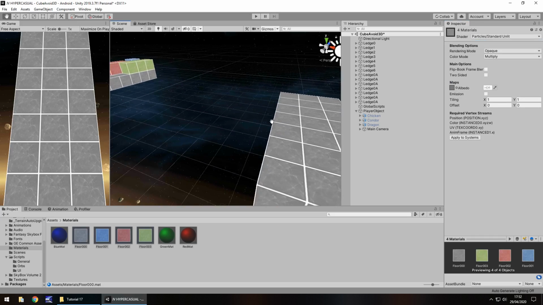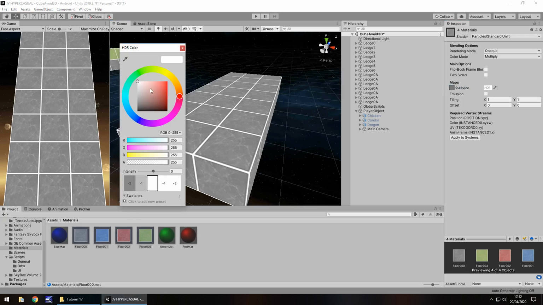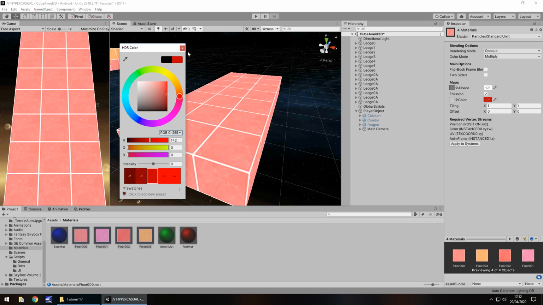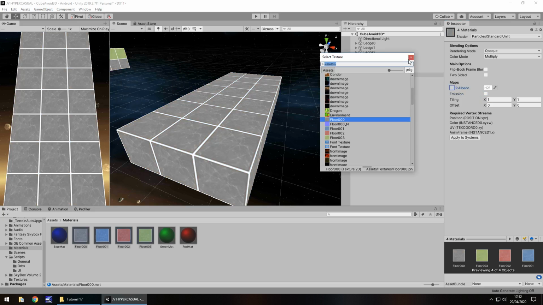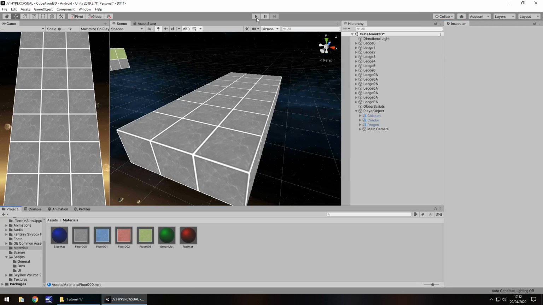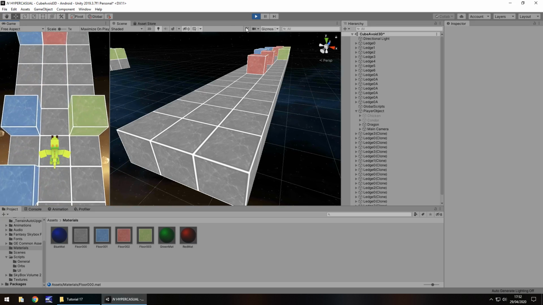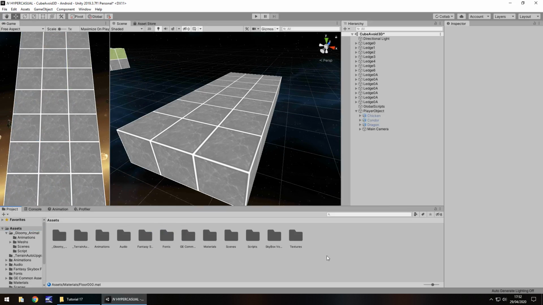I kind of feel that that looks a little bit better than the effect it was previously. And I guess if you want to, you can play around with some of the colors and do what you want to. I suppose you could make it completely red for whatever reason. Change the emission if you wanted to. Again, I think it's something for you to work with. But I kind of like how this looks a little bit better, to be honest. Just overall, I just think it looks a little better. Because if we press play now and have a look, it seems to fit in a little bit more with the style we're going for. So yeah, I'm happy with those materials. Again, it's up to you whether you want to do that. It's your game after all.